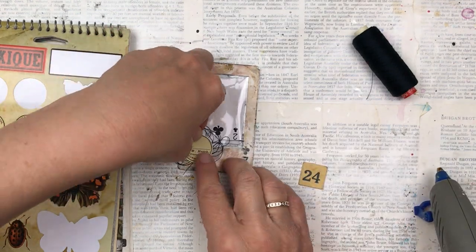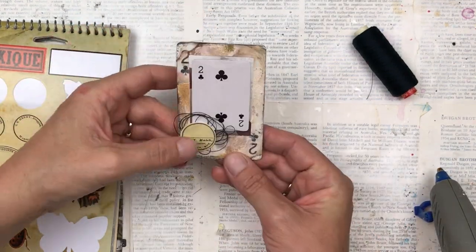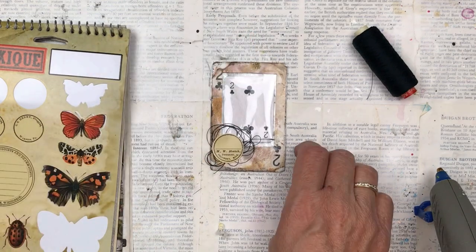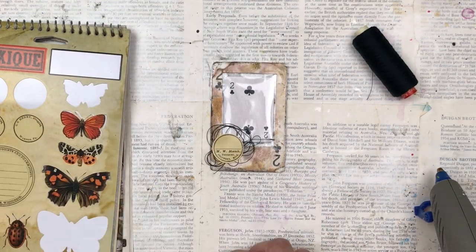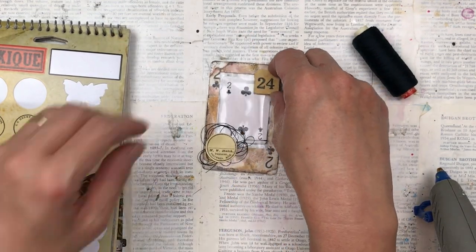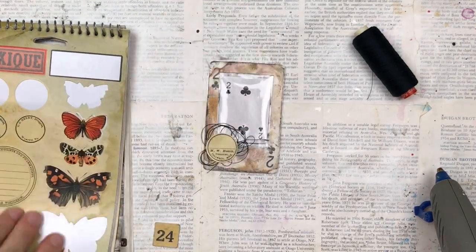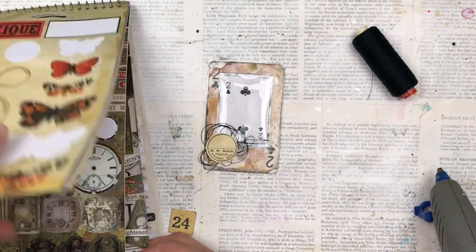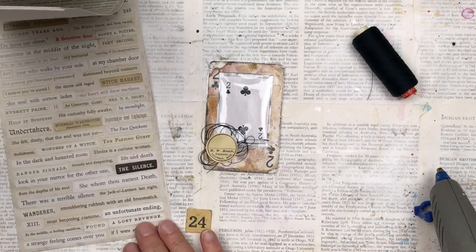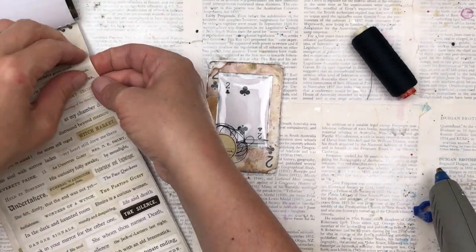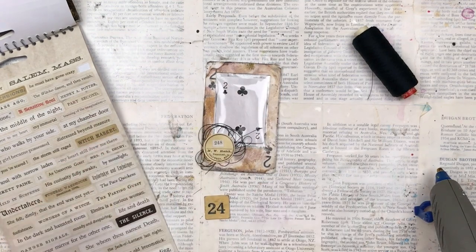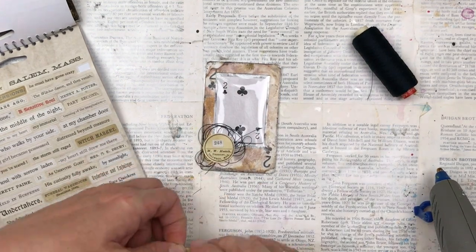I'll just work on the placement of the number 24. I'm not quite sure yet where I want to put it. In the sticker sheet bookie that I have, which is from Tim Holtz, there's also a few different random numbers, so I'm just sticking a little number on there and then I'm going to find a spot for the vintage number 24.